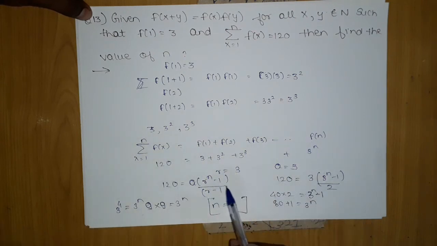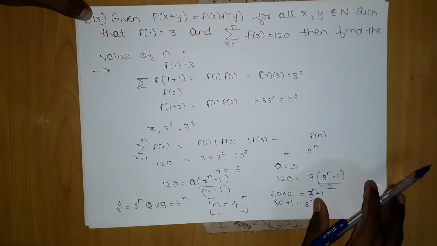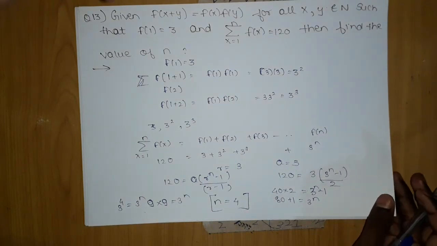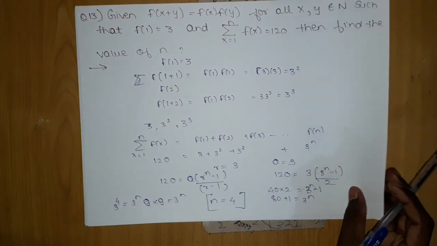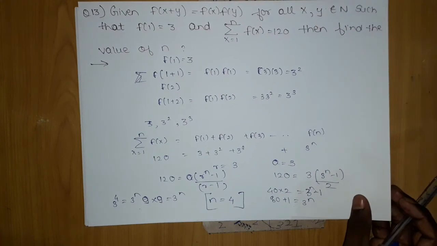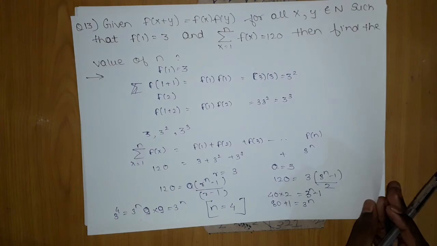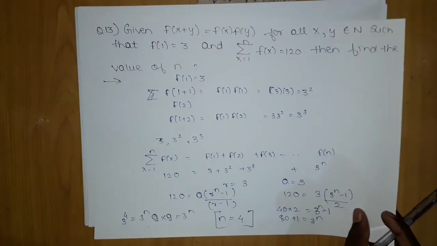I will apply the sum formula, then I will compare the n, and then I will get the answer n is equal to 4. Okay, so we are done with this problem. There was nothing big in this problem, just to analyze the function, and don't get scared with the conditions they have given. Just follow the things logically using common sense, and that is all they want. In JEE Advanced also this question was of JEE Mains level.